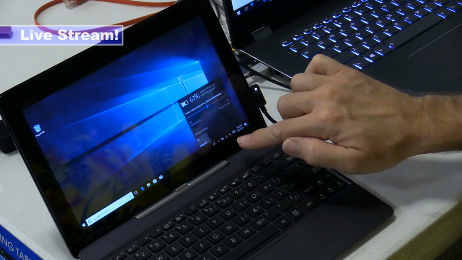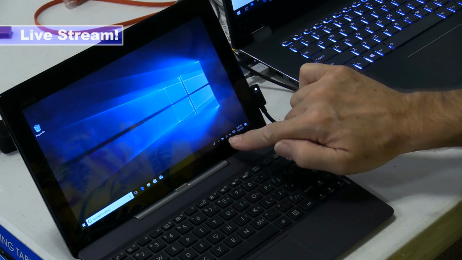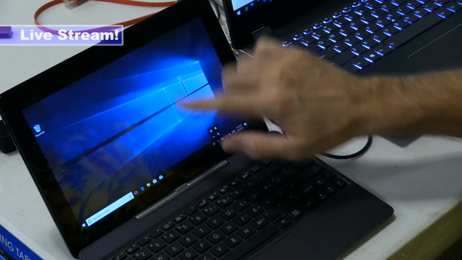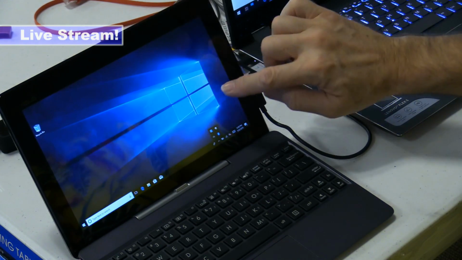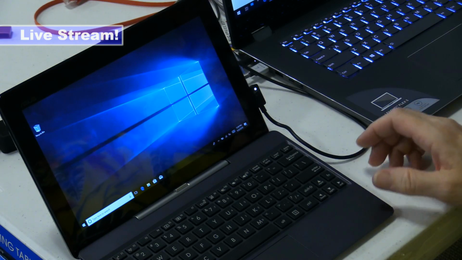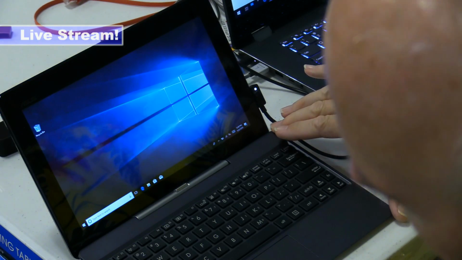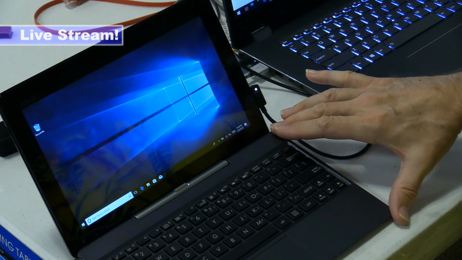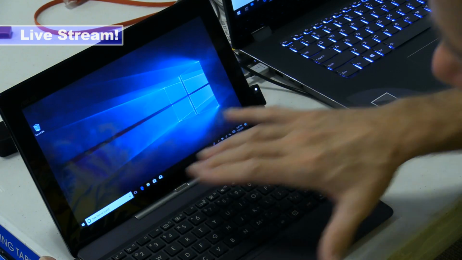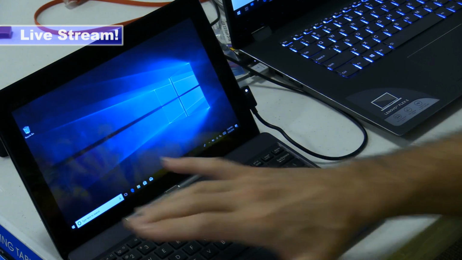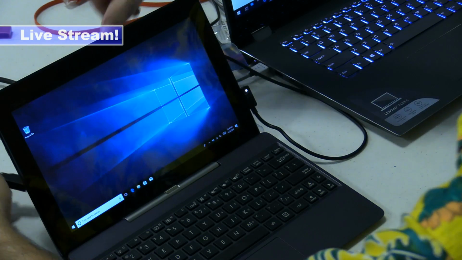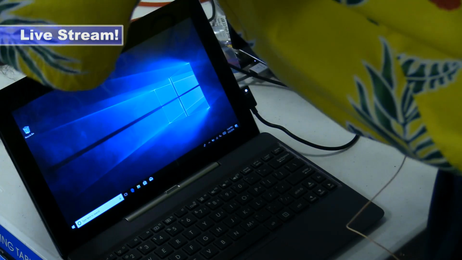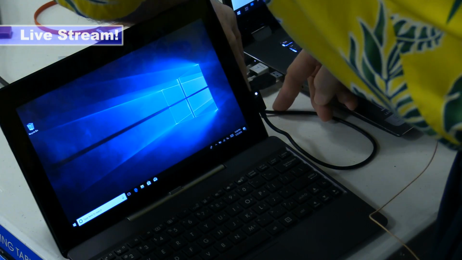Costco's? Yeah. How long ago? This is old. Man, most of those tablets like that have too little space to even do a Windows update. Well, I did a Windows update and I attached this drive to this USB port. Nothing is recognized on this USB port now. So if it's not going to recognize anything here, it's certainly not going to recognize it later. To me, it looks like it's on its last leg.